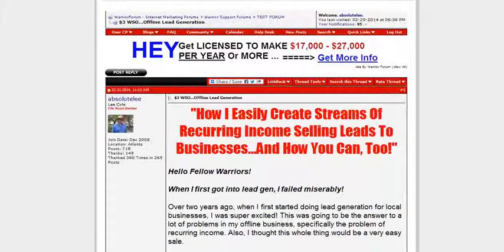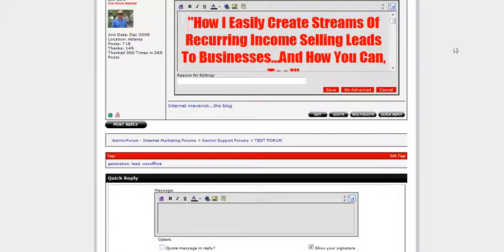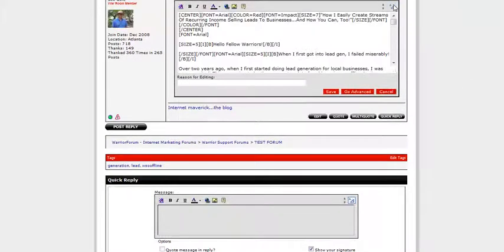Then all we're going to do is go edit up here, click that, copy this, take it over to the WSO section, start a new thread, pop it in there, check it to make sure it's right, and then send it in. The moderators look at it, they send you a PM that says you've been approved, you pay $40, you're good to go. Okay, so that's what happens next.